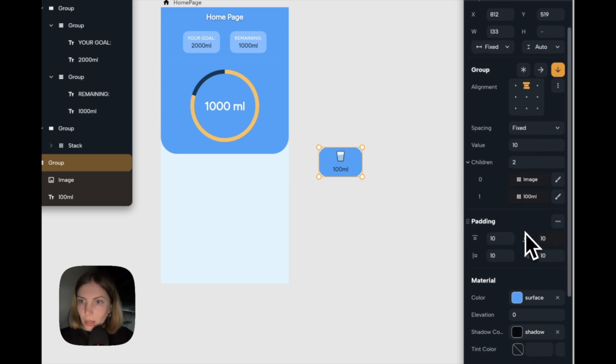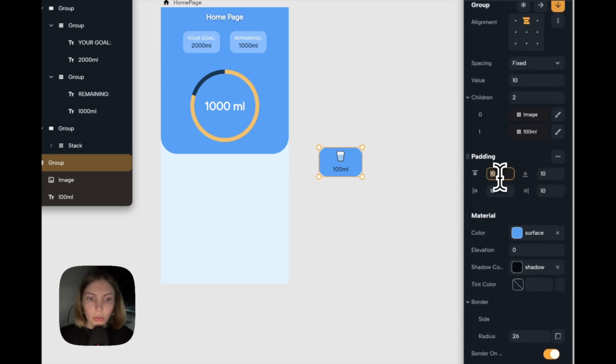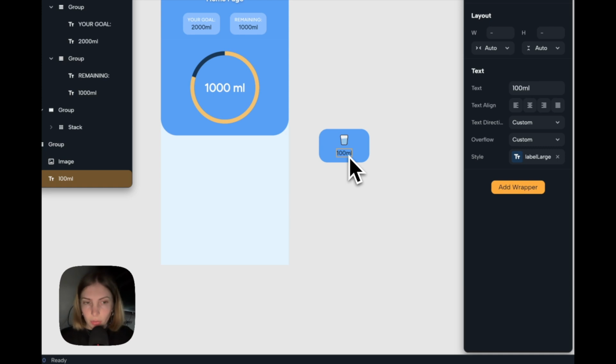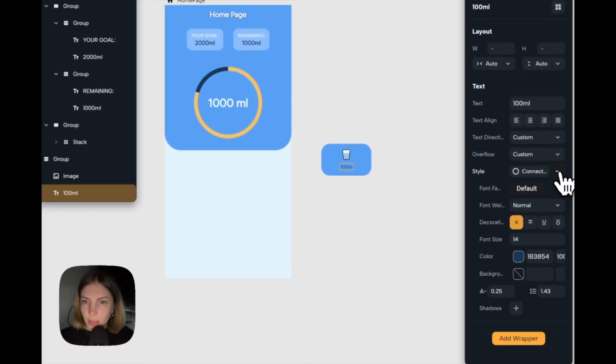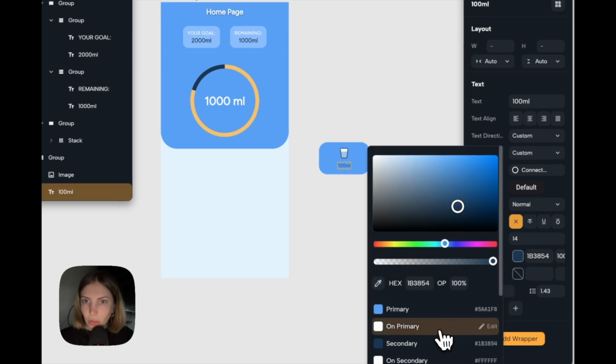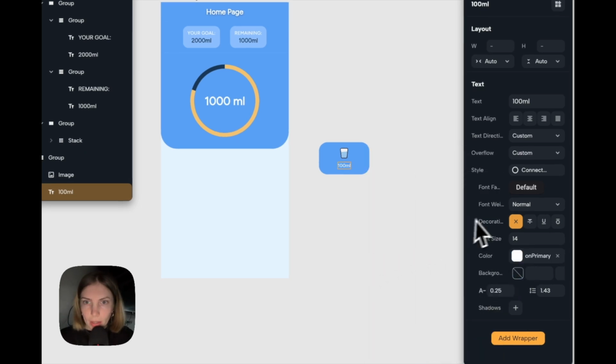And I also want to add a little bit more padding on the top and the bottom. I also want to change the color of this text, so I'm going to select it and detach the text style and change the color. And I'm also going to change the size because I actually want it to be a little bit bigger.